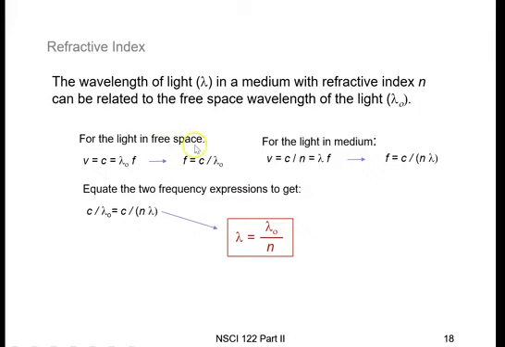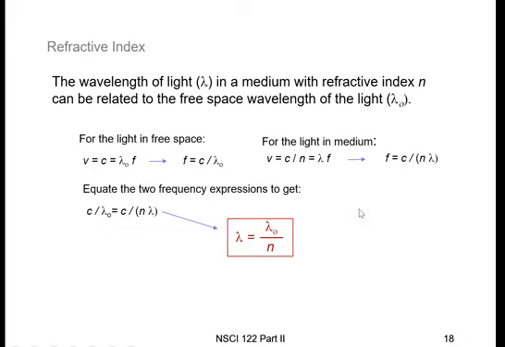Yeah, I shouldn't say free space is a material because it's not made out of anything. But the frequency in free space will be the same as the frequency in any other material. So I can equate these expressions, so I get c over lambda naught is c divided by n lambda. And I can do some algebra and solve for lambda. All right, so the end result of that algebra is if you have an index of n for a material, the wavelength of light in that material is the free space wavelength over that index. That's what I'm trying to get at.